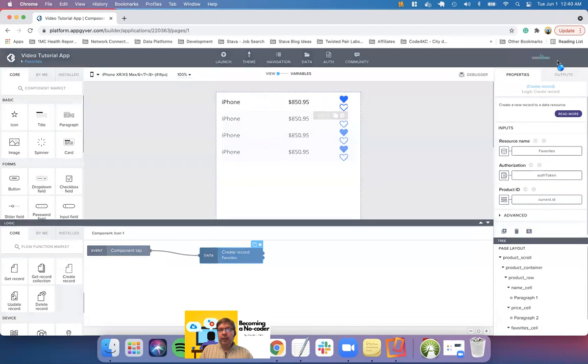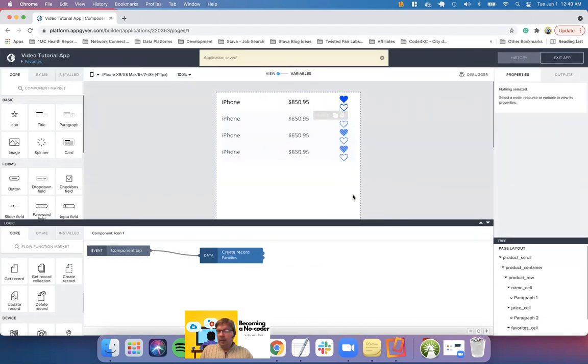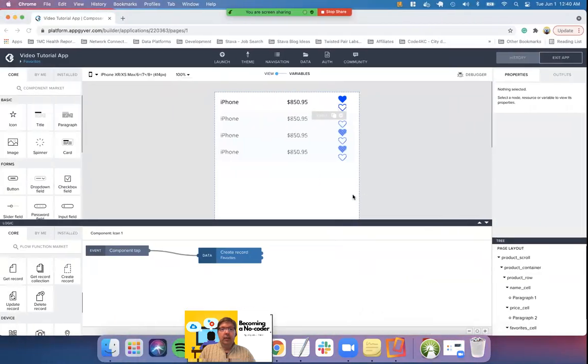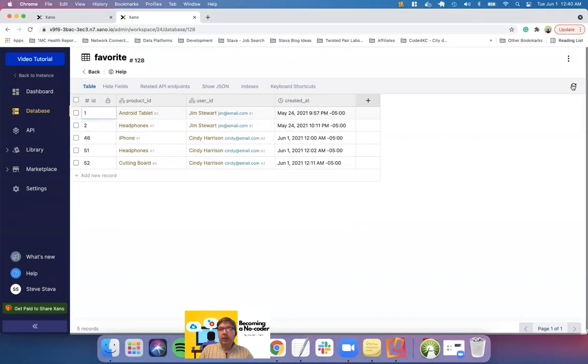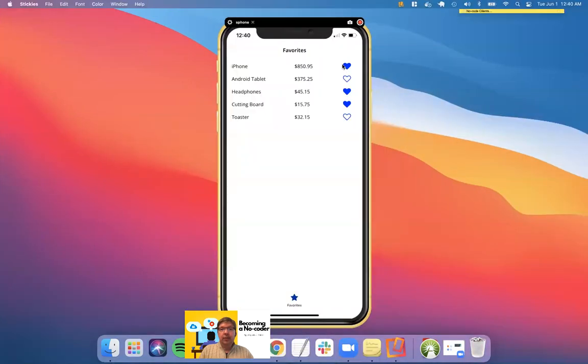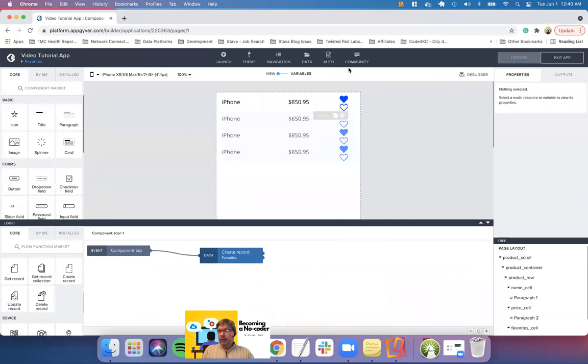So I can show you here that if I click on iPhone, which is a favorite, you'll notice that it took the click. And if I come back over here and refresh, you'll see that the third line down, 46, disappears. But this still stays as a favorite. So that's what we're going to fix next.